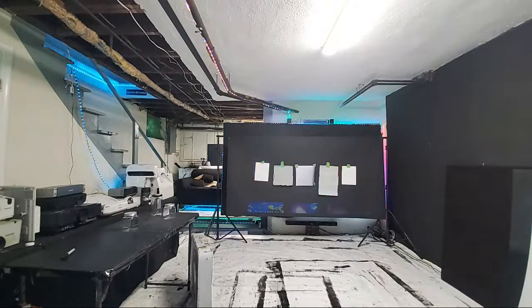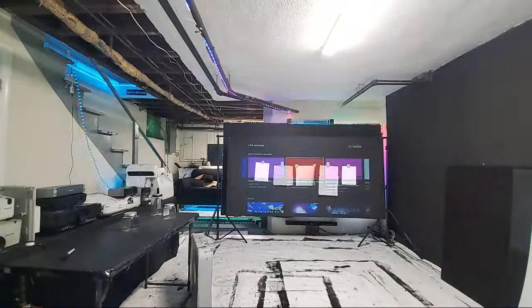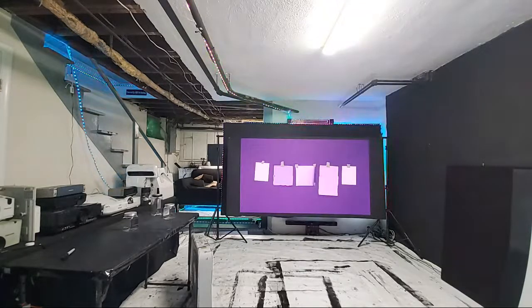Let's go swap over here. You're going to need a smaller cat. Can we get a purple screen here without a commercial attached to it? There we go. So this is why when we do the test, we always show the color patterns, so that way the customer can see which screen is pulling up the best colors. We do this all day.